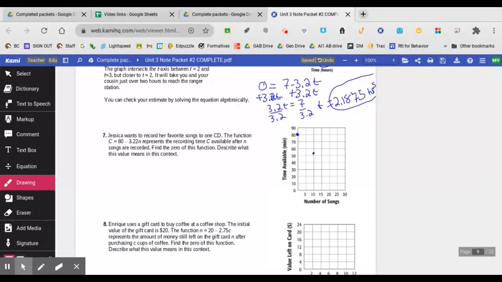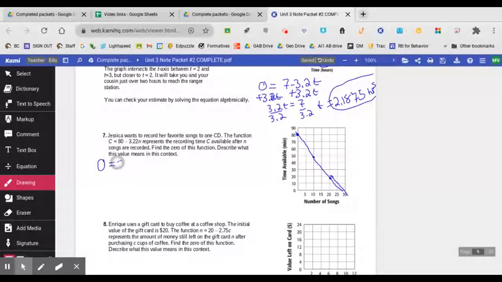Then go down, or I'm sorry, not a little over 50, a little under 50. Then go down a little bit more. And I get that it's somewhere between 25 and 30. Question is where? So to find out exactly what I'm going to do is I'm going to solve it algebraically.